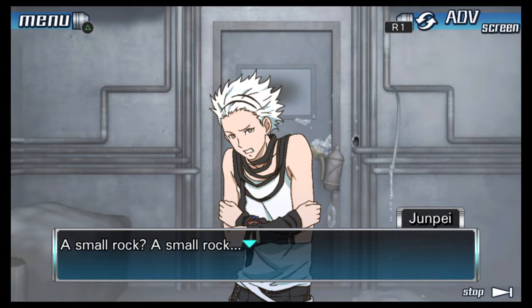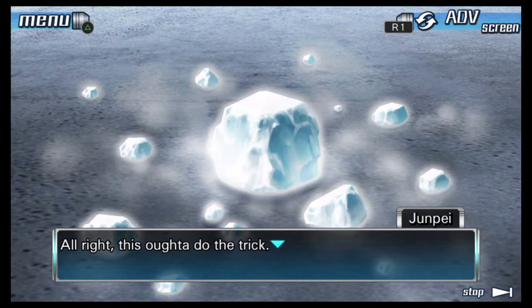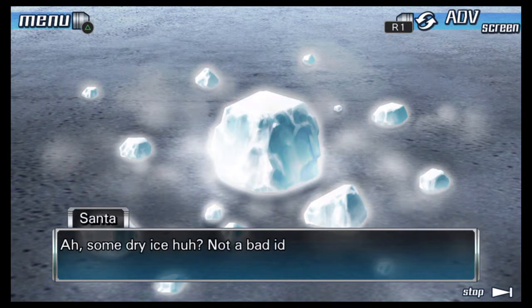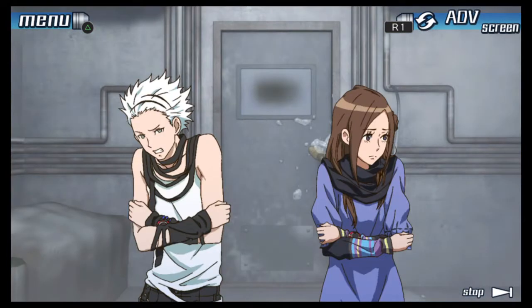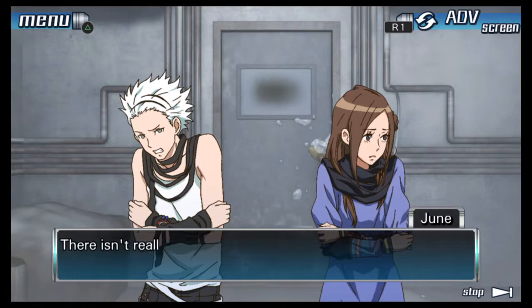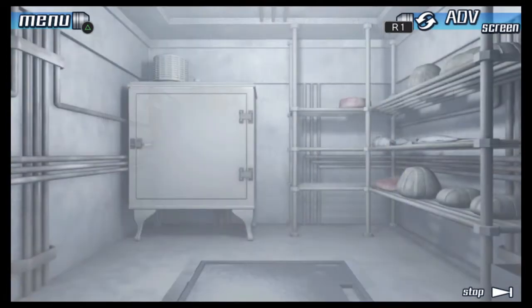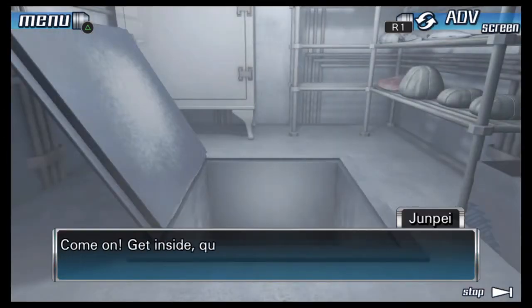A small rock. Huh. A small rock. That's a piece of meat. All right, this ought to do the trick. Ah, some dry ice, huh? Not a bad idea. All right, guys, stand back. Actually, we should probably hide somewhere. Where exactly do you expect us to hide, genius? There isn't really anywhere big enough. Yeah, there is. Look, right here. We can hide in there. Come on, get inside, quick.